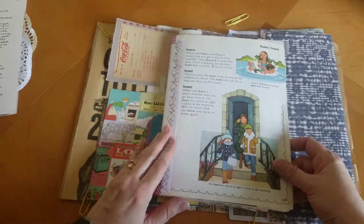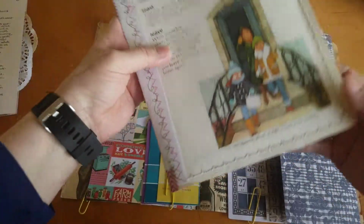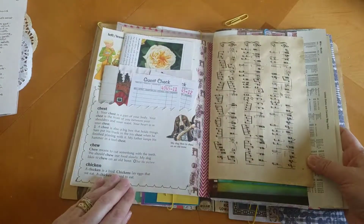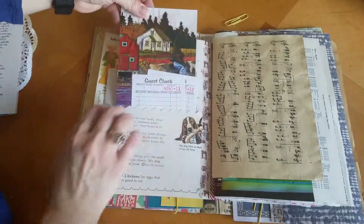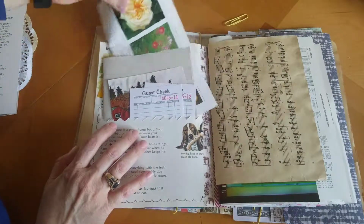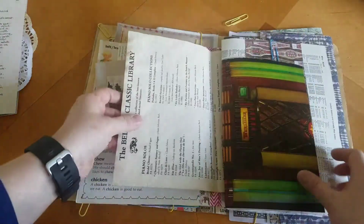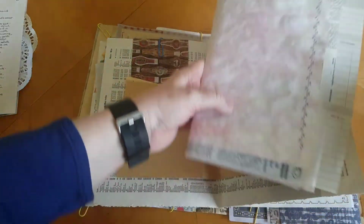Signature 2 is from a children's book, and again I did some sewing and I made pockets. This one was a little different. I made a pocket on the inside left and a pocket on the back. So just a few goodies in the pockets. Some beautiful rose paper. Some more paper that I coffee dyed. Some more of my Kool-Aid dyed paper. I really like how the stitching came out on that.